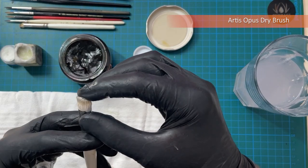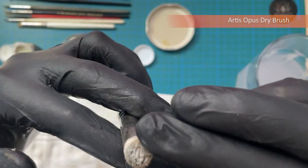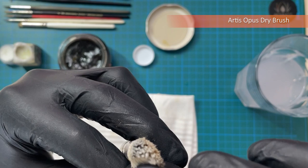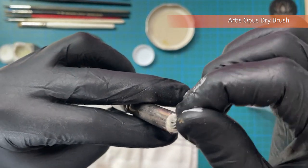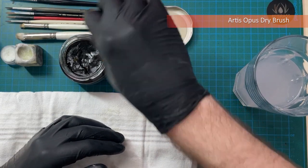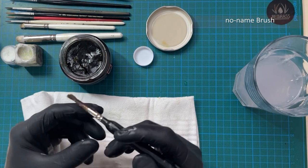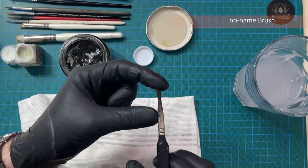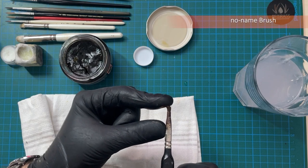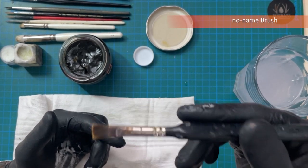Yeah, a little bit is coming off, but not much. As you can see here, it's still pretty encrusted. So, yeah, that is not a good result. This is another very cheap dry brush, and as you can see, it's already more than half full with dried acrylic paint. So this one I use just for terrain.